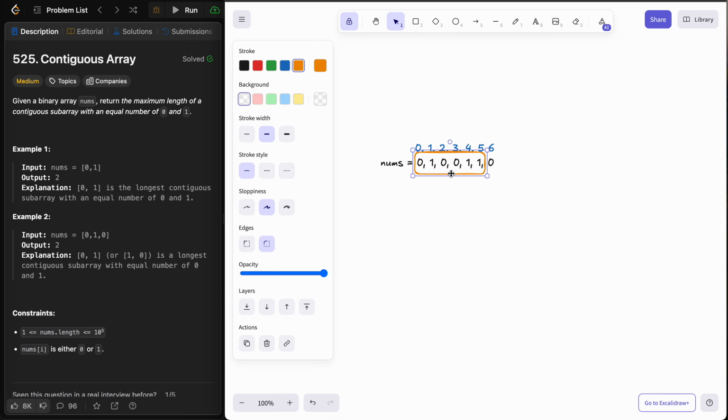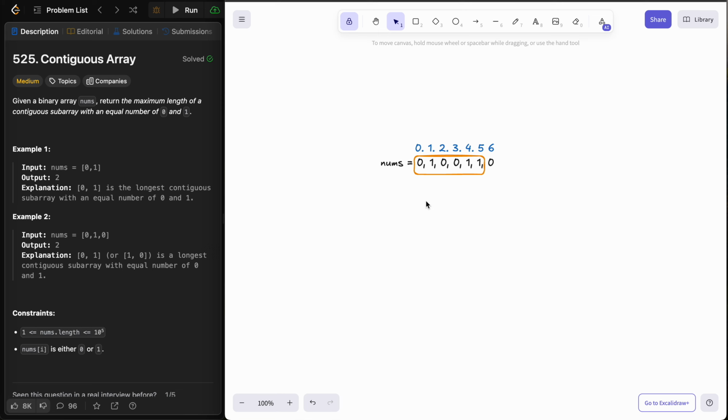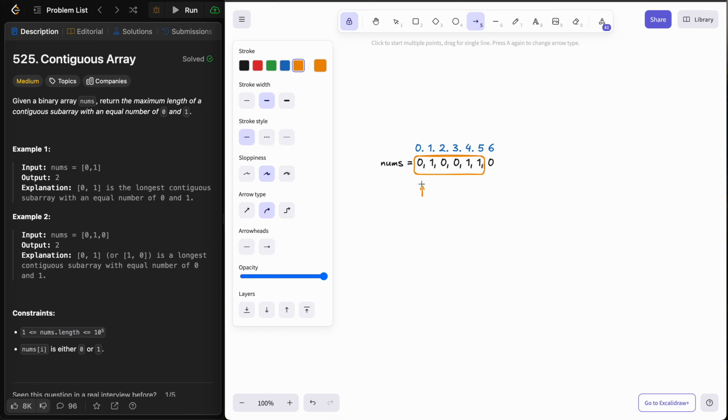And how can we solve this problem? First of all, I will definitely think about just using the brute force way to traverse the whole array using 2 pointers. One pointer means the starting point, and another pointer means the ending point.